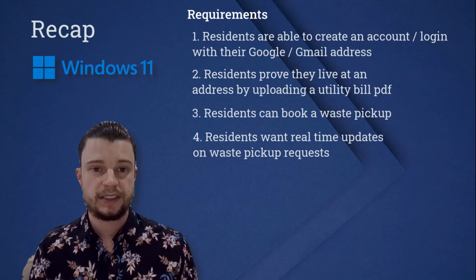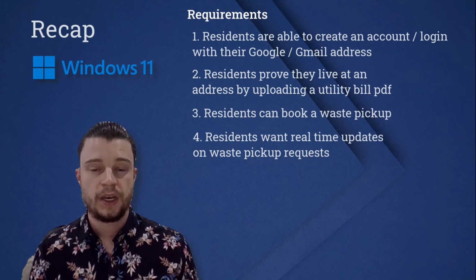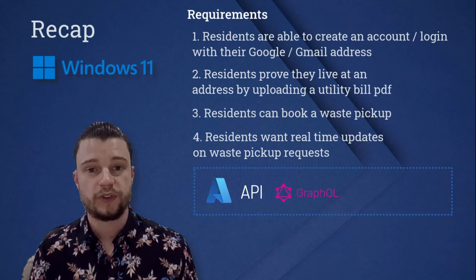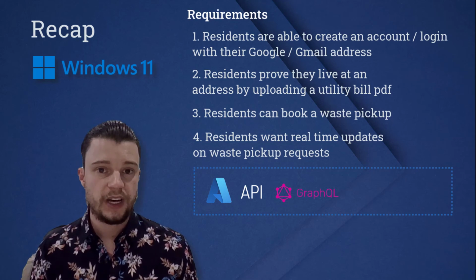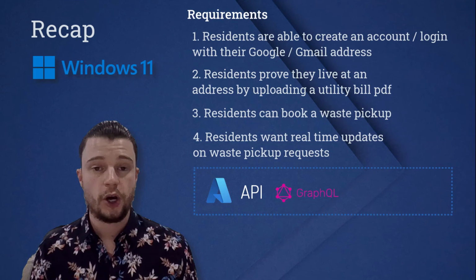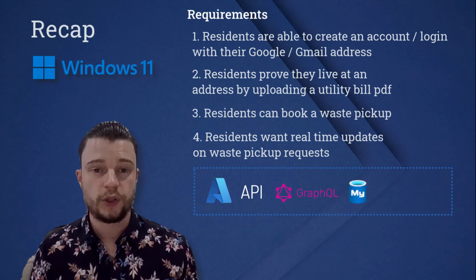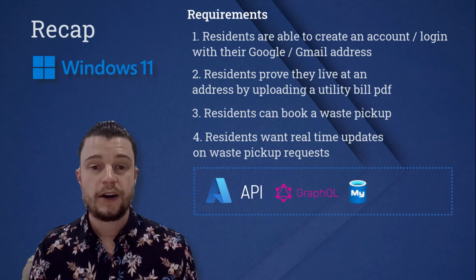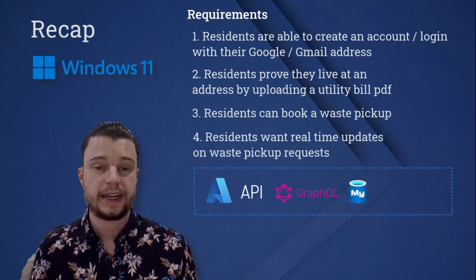How does it map to the tech? Well, let's talk about the tech again. Starting with the infrastructure backend, you've got an API which is done with GraphQL. That GraphQL is going to be talking to a MySQL database. That MySQL database is going to also be complemented by Azure Storage. What's the difference? MySQL database is going to hold the booking requests. Azure Storage is going to hold the utility bill because it's a PDF and it's unstructured. That's our Azure infrastructure or our infrastructure backend out of the way and done.